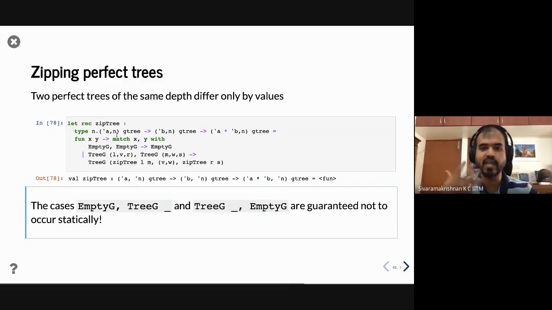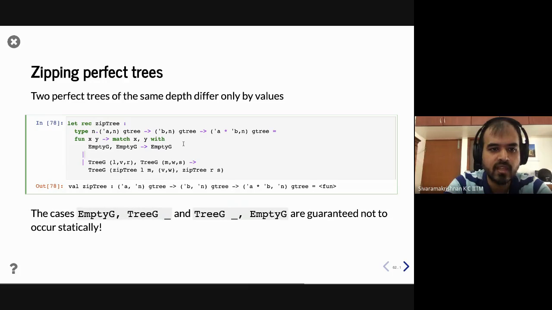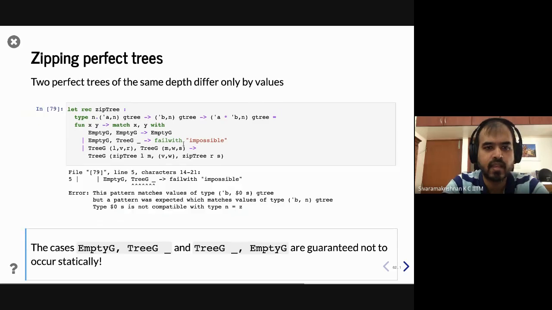It's not that you're making this assumption and then you're pattern matching and throwing an exception, saying oh, unexpected thing happened. OCaml can statically prove this, right? The pattern matching compiler says these two cases need not be handled. These cannot even occur. So if you try to do something with an empty tree and a non-empty tree, say failwith "impossible", OCaml is sort of saying, what are you doing? This case cannot even occur, right?